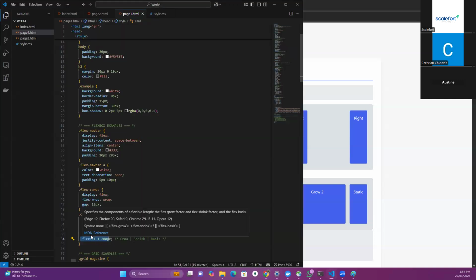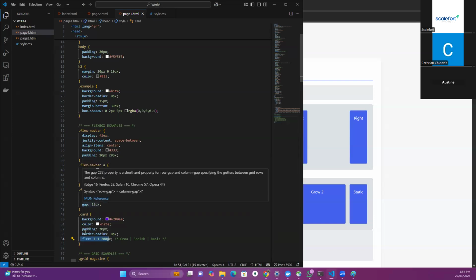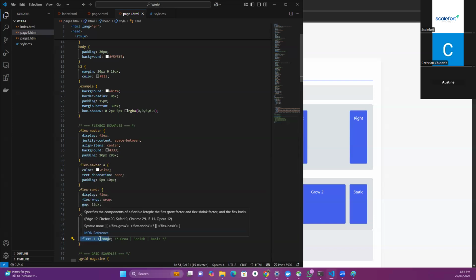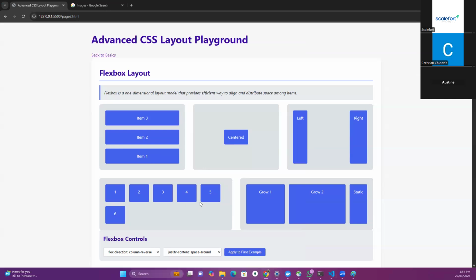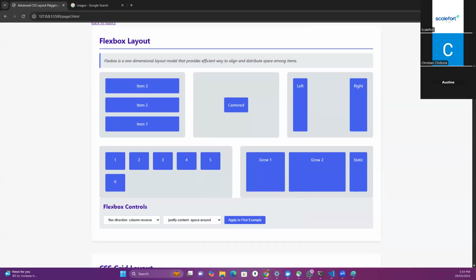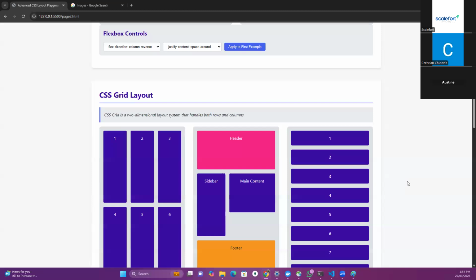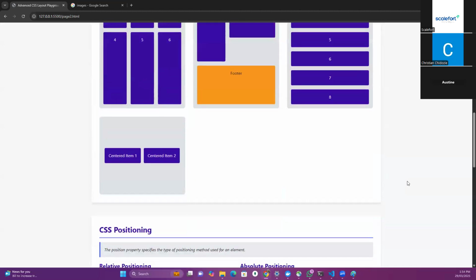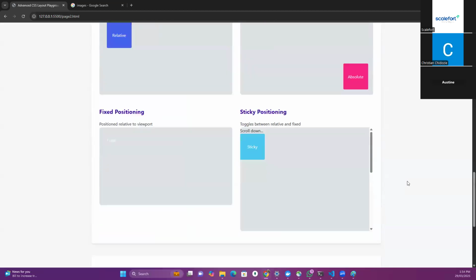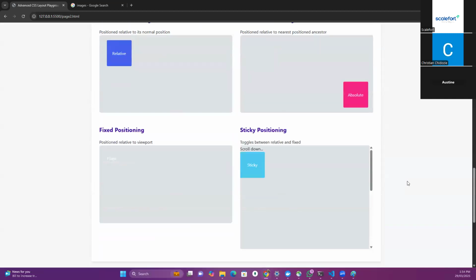Flex wrap, and then flex one with size. That's this one. So it now starts going down when you start changing it. Then this one is to grow, and this one is static. So this one will not grow. You see the CSS style in the code that I will drop. We'll talk about grids and positioning in our next class.